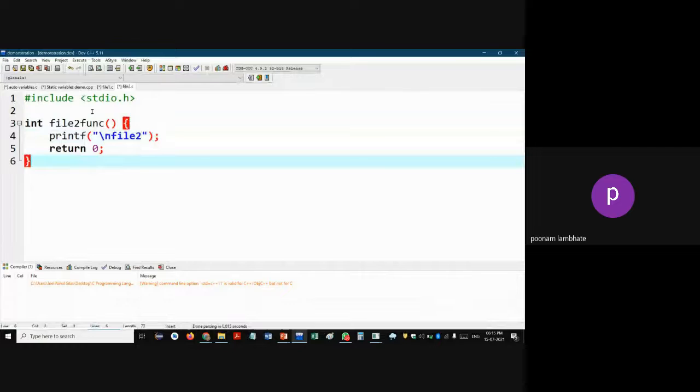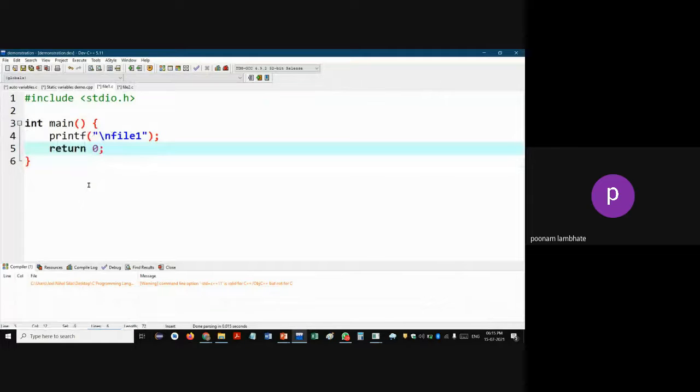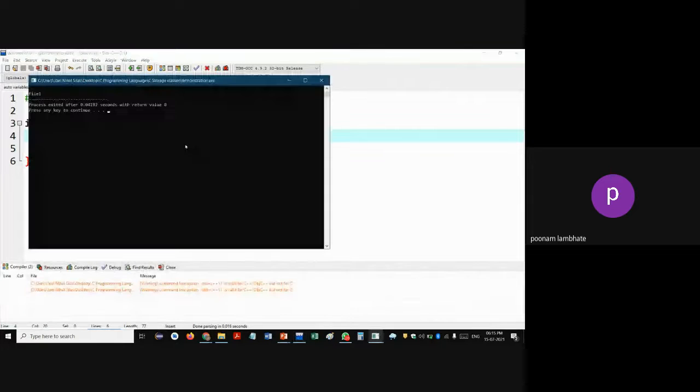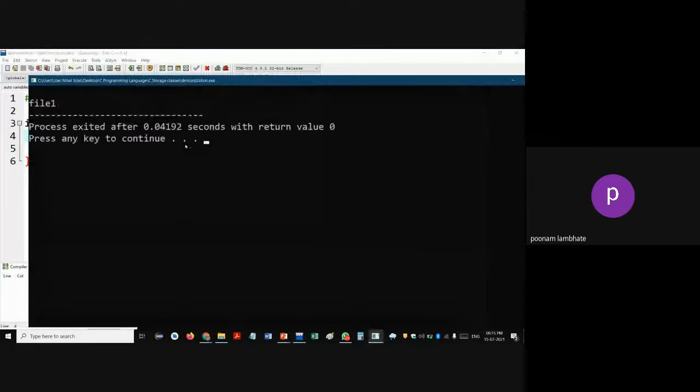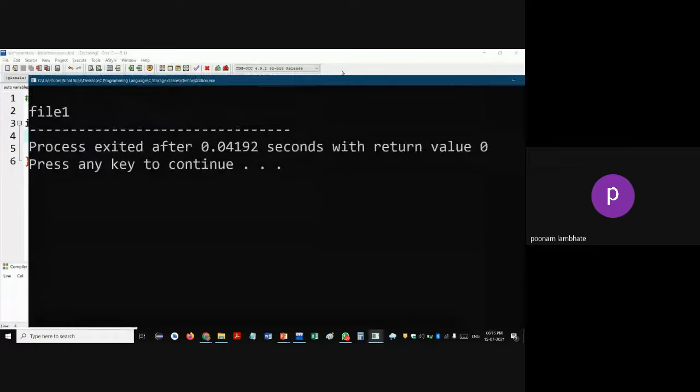So you cannot have main in the other files. You can have main in any one file. If you have it already, you cannot include main in other files. Now I have created my project. I have a number of files in it, and I have saved my project. Now if I run it, what happens? Only the file which you created for the first time, your first file, gets executed. Keep this in mind.